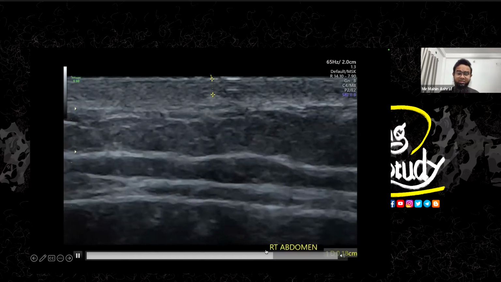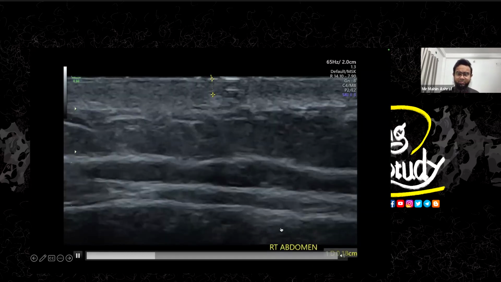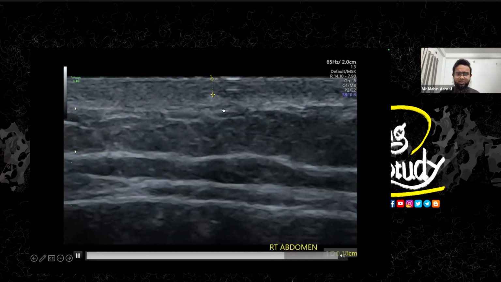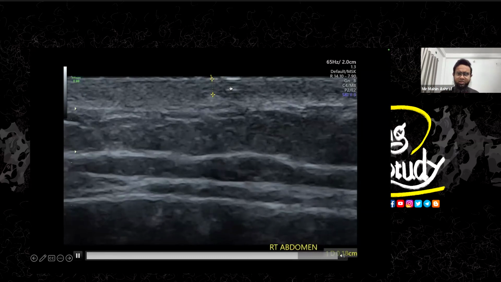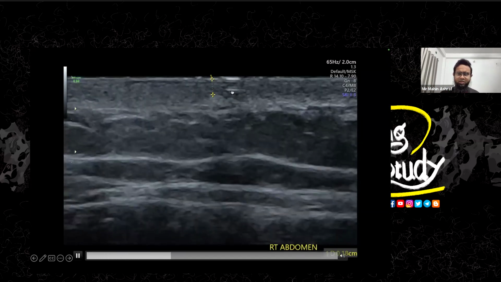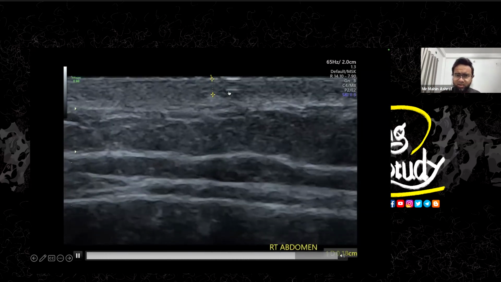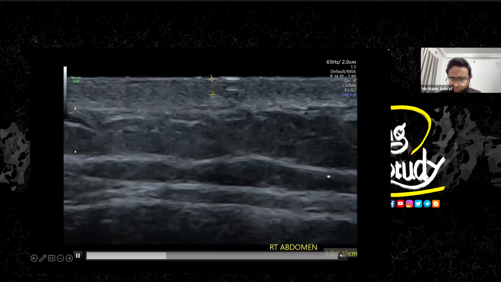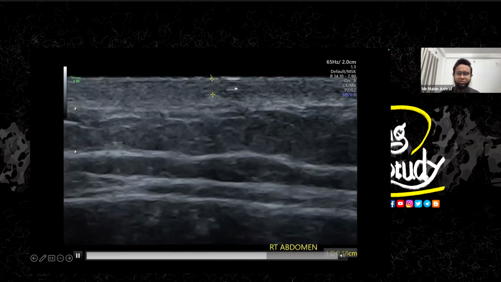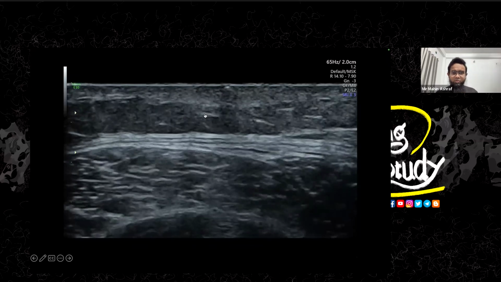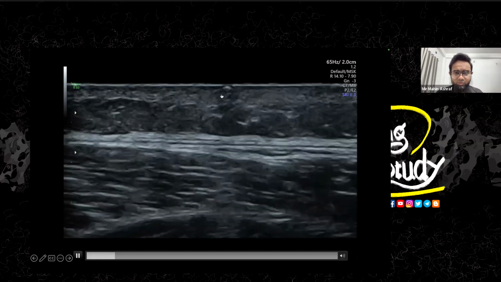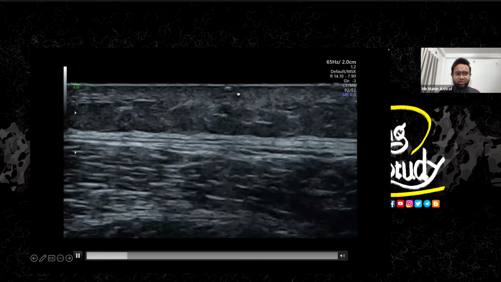So another one is located at the parietal wall of the right abdomen. And you can see this structure, this one. It is just attached to the skin actually. You can see it's showing two echogenic lines here. So I was looking at these parts and now I can see this one is the pellet actually. So it's located most superiorly, I think. Okay, where is the pellet? Where is the pellet? Oh, this one. Here you can see this one is the pellet.